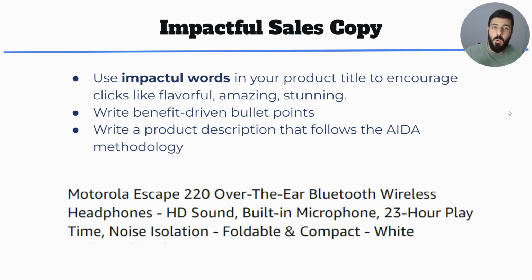For the bullet points, we have 5 main bullet points, and there is a specific number of characters indexed. Usually it's 1,000 characters across all 5 bullet points. So we make the bullet points short and sweet, but also with very important keywords included. Then we write a product description that follows the AIDA method, which is a method used for persuasion, starting with attention and going into the call to action at the end. And as I mentioned, brands registered on Amazon's brand registry will have the A+ content, which I'll show you in a little bit.